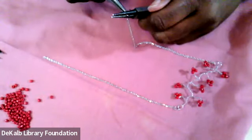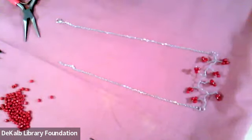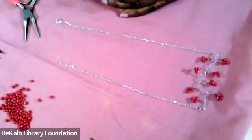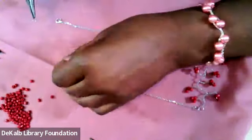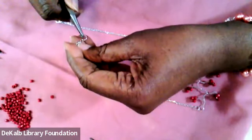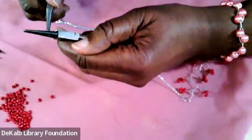Now, depending on the kind of chain that you have, if your links are big enough, you won't need another jump ring. But if you do, you do. Put another jump ring on the other side. Again, the last link of my chain, slide my jump ring on. Close it up. Adjust it until it's nicely, perfectly closed.